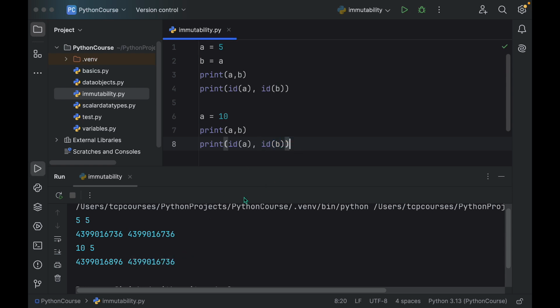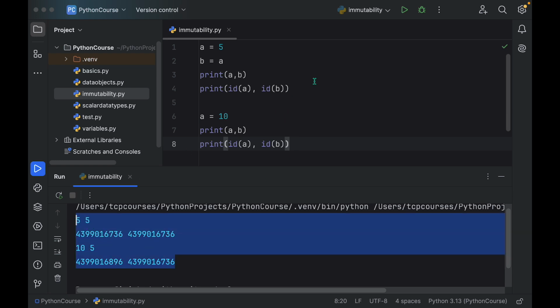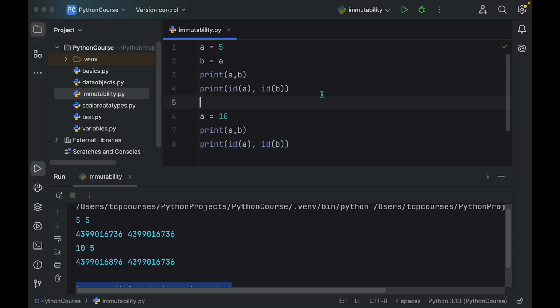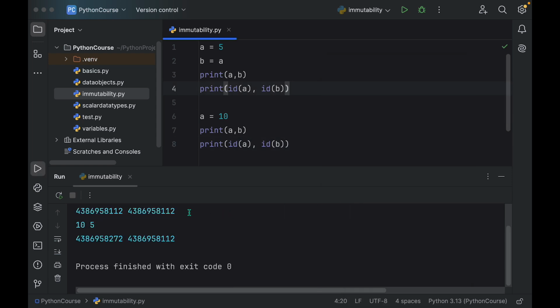And one thing you have to notice is when you rerun the program, you might get a different set of addresses. You might not get the same addresses because these objects were created during the execution of the program, right? During the execution of the program, these objects were created and we were trying to print the addresses of these objects. Now once the execution is over, these objects will get deleted from memory. And when you rerun the program, these objects will get created again, right? So you can see a new set of addresses, right?